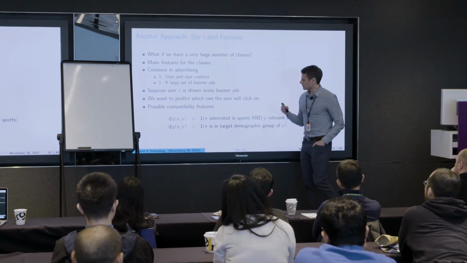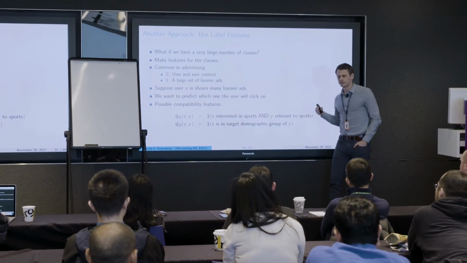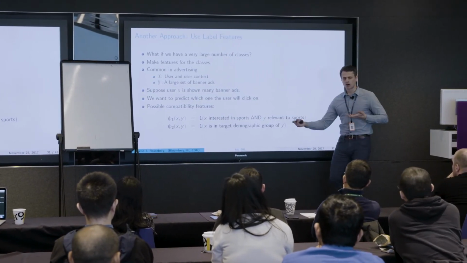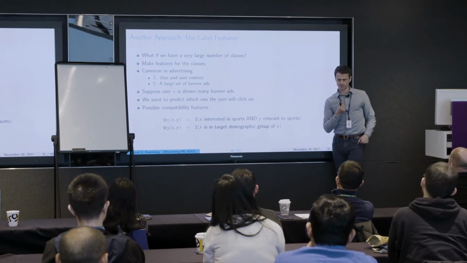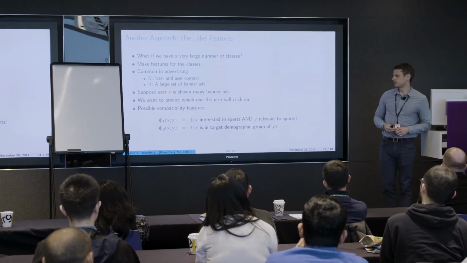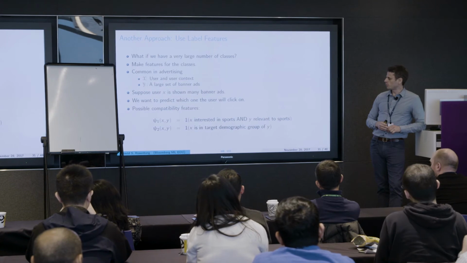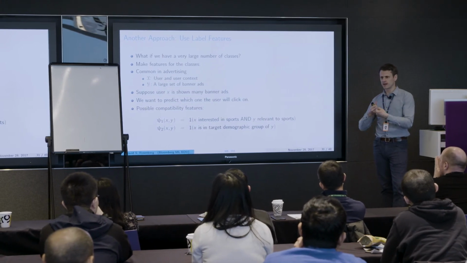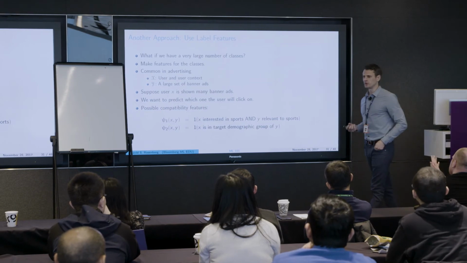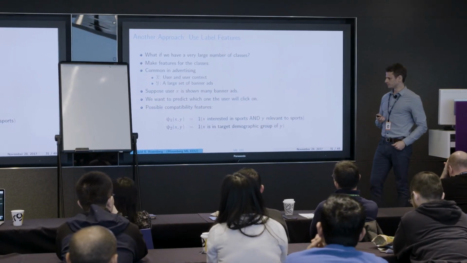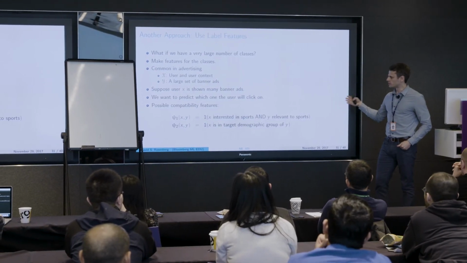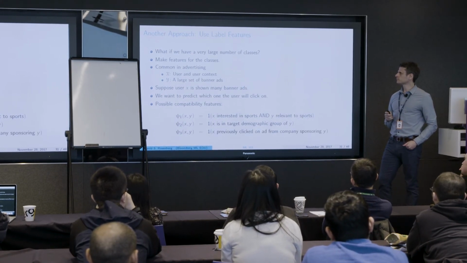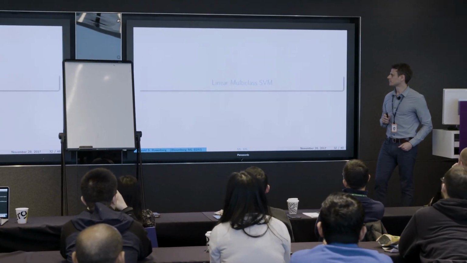Here's another one. User X is in the target demographic group of ad Y. So maybe the advertiser specified what type of person they're trying to target, and we know something about X, and we could just have a feature: are they compatible in that sense, yes or no? All right. So this is a pretty powerful framework because we can have features that pull out information about X and Y and directly do a little rudimentary measure of how compatible they are. And eventually, these would all be put together with some linear combination or some more sophisticated function later. But the key step is these features that work on X and Y in a more general way. Okay. All right, any questions?